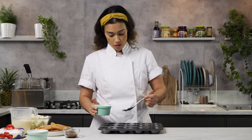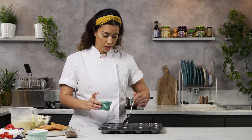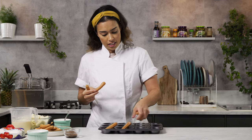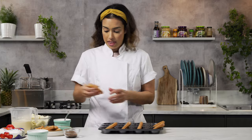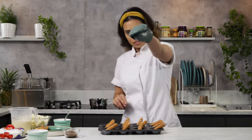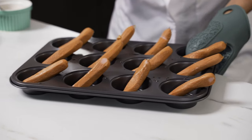I'm going to fill up the muffin holes with the duck fat. This is going to get super hot and it's going to allow the Yorkies to puff up. I've got the mini pork franks here and I'm going to pop these into each hole — they're going to roast in the oven for about five minutes. I'm going to put these guys in the oven to just crisp up a little bit.